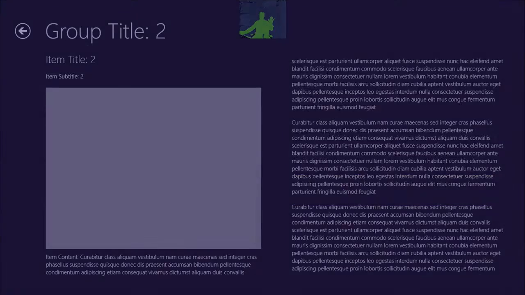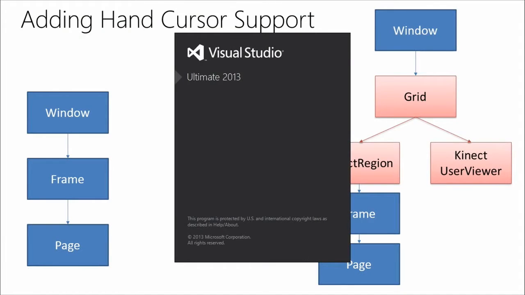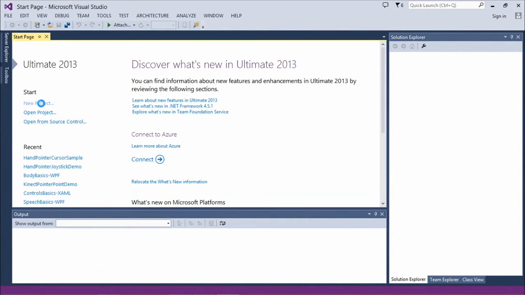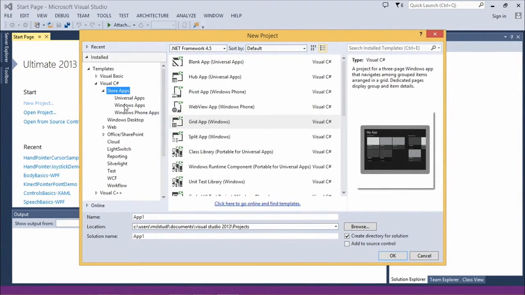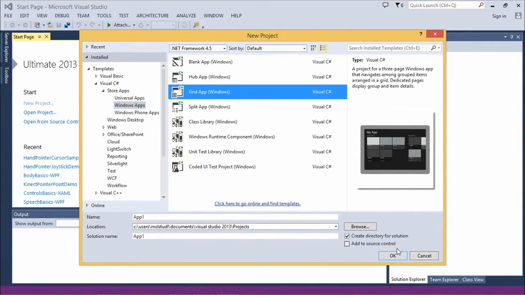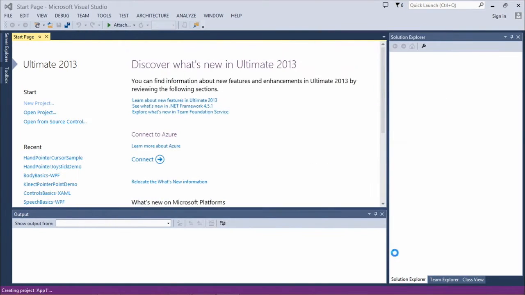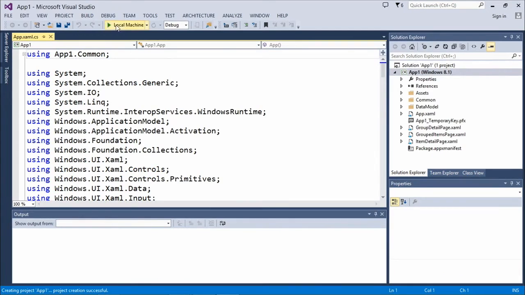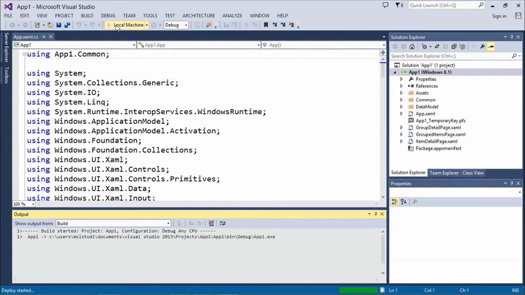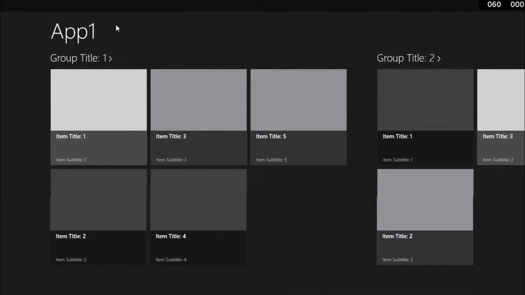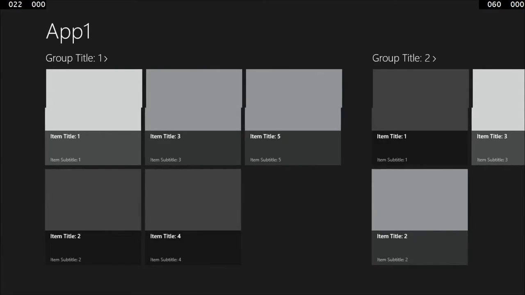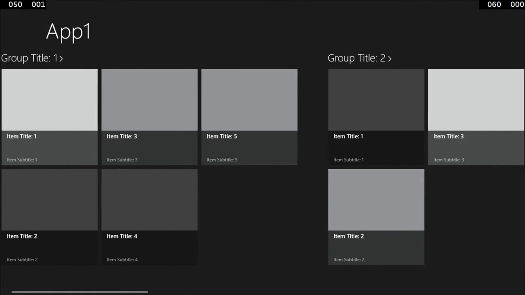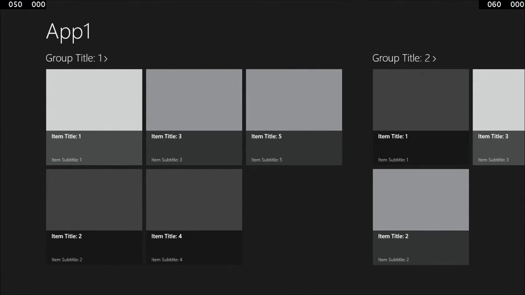Let me switch over to Visual Studio, and we'll do that. We'll say File, New Project. We'll choose a Store app, a Windows app. We'll choose a grid app. It'll be called App 1. The beautiful thing now is if I go ahead and run this application, I have something that's touch-enabled and mouse-enabled already. That's a theme that you'll hear from us, that we want to enable different input methodologies so that they're able to all coexist as the user wants to choose one of those things. So that's using touch to interact with this application.